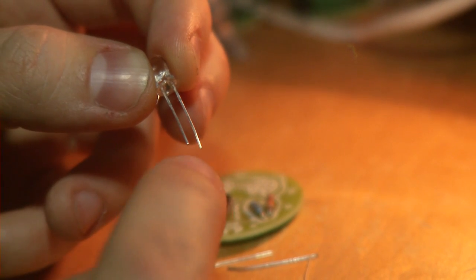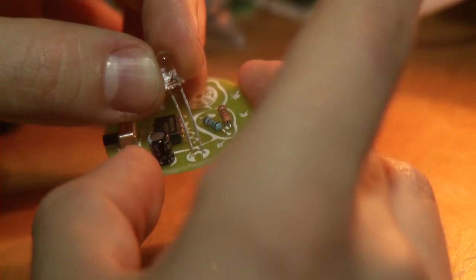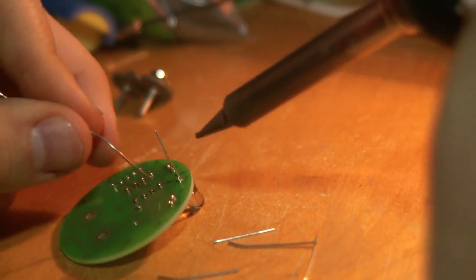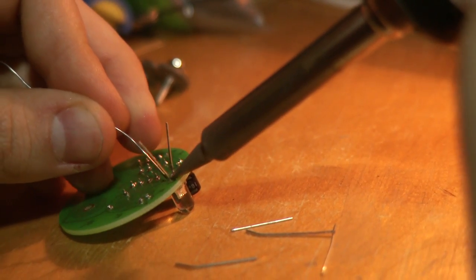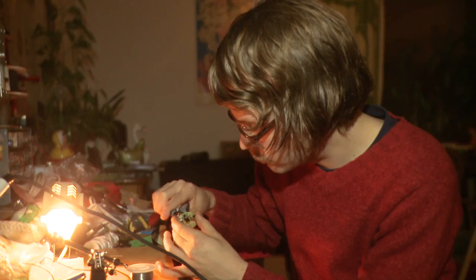Then the LED, so again look at the length of the legs. The long leg goes to the rightmost hole of the right leg of the owl. So like this. And it's really important to put the LED correctly there, because it doesn't blink if it's inserted the wrong way. Like this.